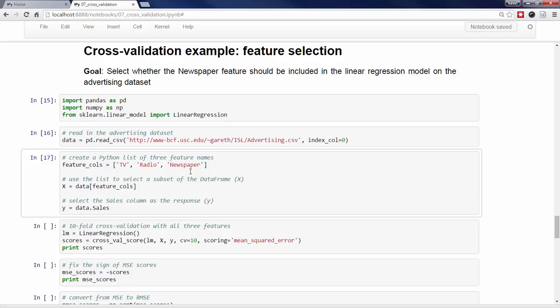We instantiate the linear regression model and will again use cross_val_score for cross-validation since it works with both classification and regression models. We can't use accuracy as our evaluation metric since that's only relevant for classification problems. We want to use root mean squared error, but that is not directly available via the scoring parameter, so we'll instead ask for mean squared error and then later take the square root. Anyway, let's run tenfold cross-validation on our model and examine the scores.